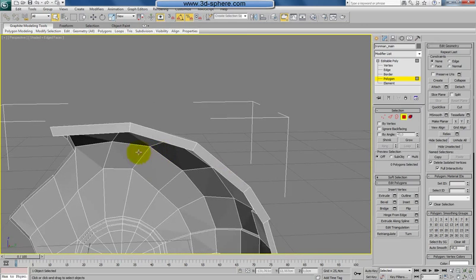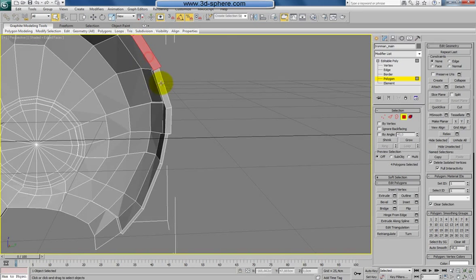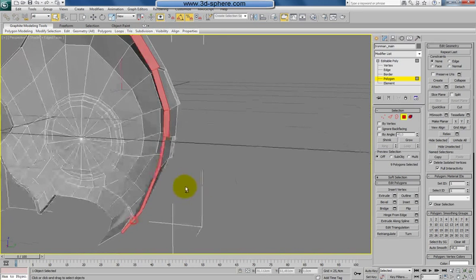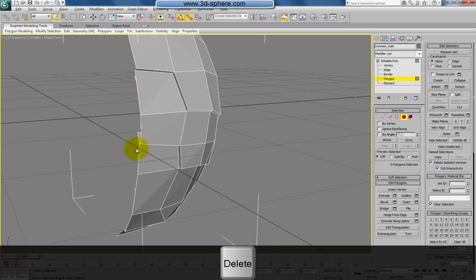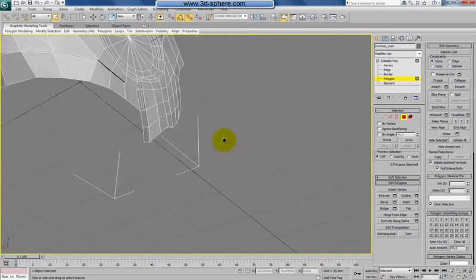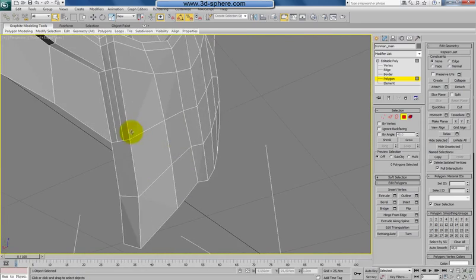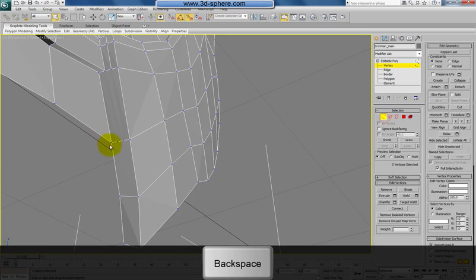Back to poly mode. We don't need this. Anyway, we will do the symmetry modifier track, and if we have them there, it will not weld together. Now let's go here. I'll also try to delete these two.